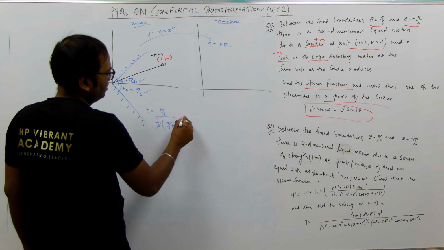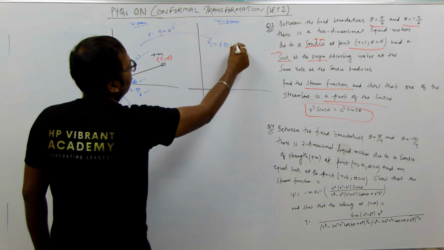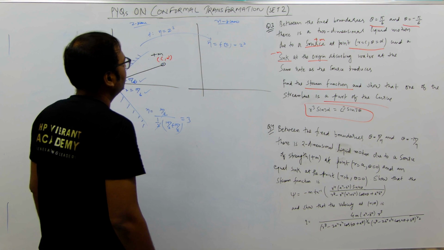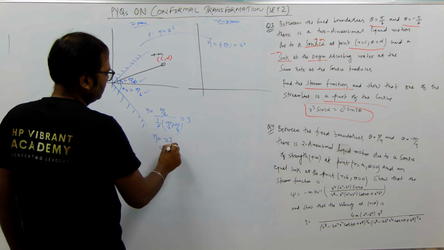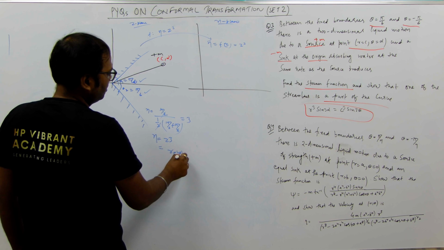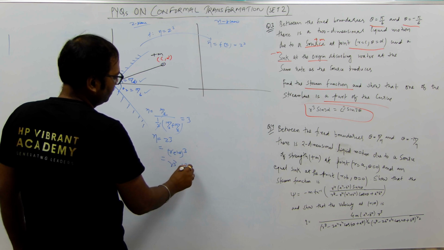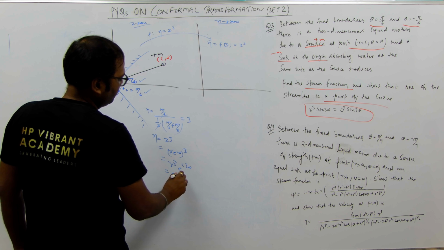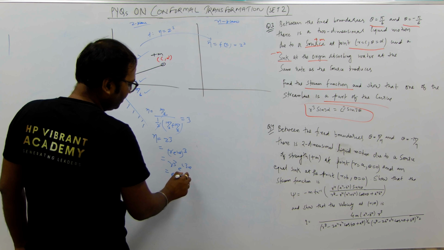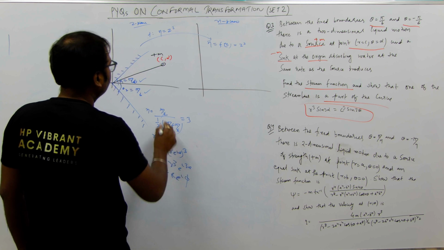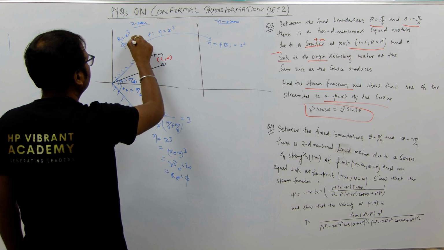Okay, this gets cancelled, this is 3. So we have 3 is equal to z to the power 3. So we have eta is equal to z to the power 3. Let us consider z as r e to the power i theta. So we have r cube e to the power i of 3 theta. This is capital R e to the power i 3 phi. Sorry, phi. So we have capital R is equal to r cube and phi is equal to 3 theta.